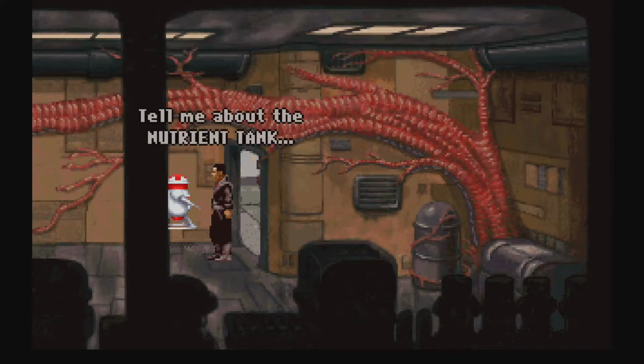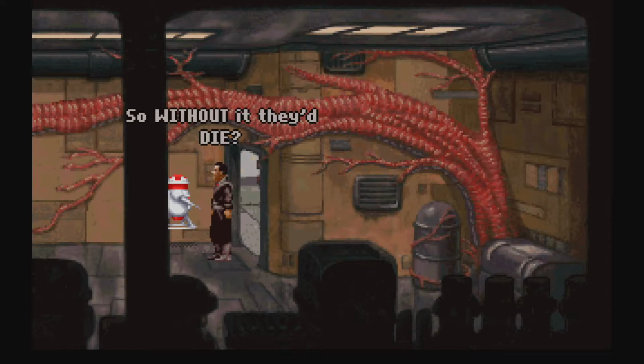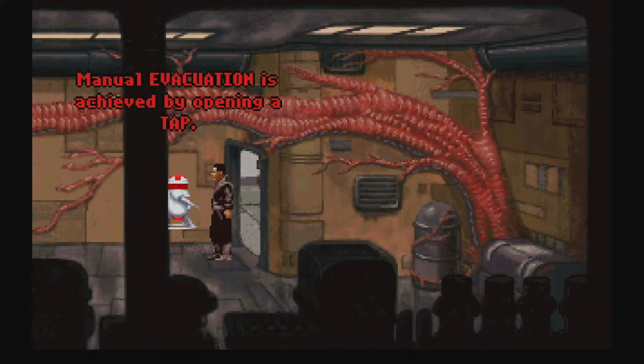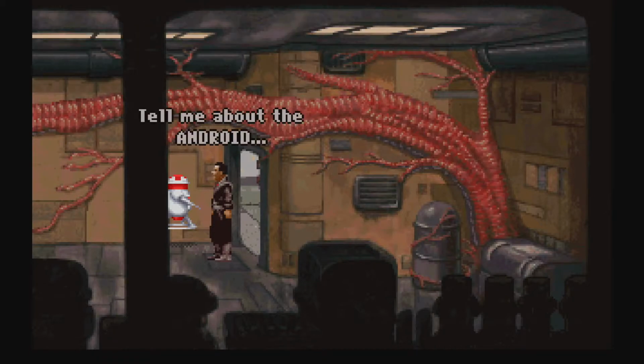Okay. Tell me about the nutrient tank. The tank contains chemicals on which the androids feed. So, without it, they'd die? Affirmative. Is there a way of draining the tank? Manual evacuation is achieved by opening a tap. Okay. So, before we ask him to do that, ask me about the android.